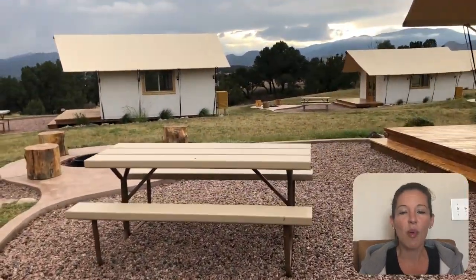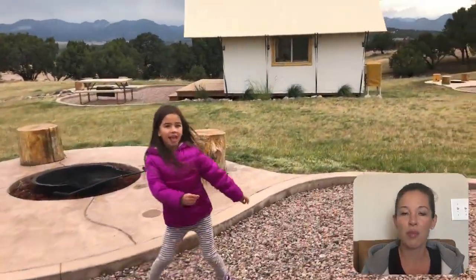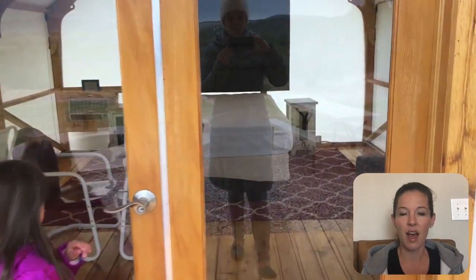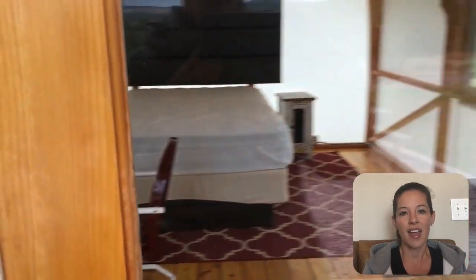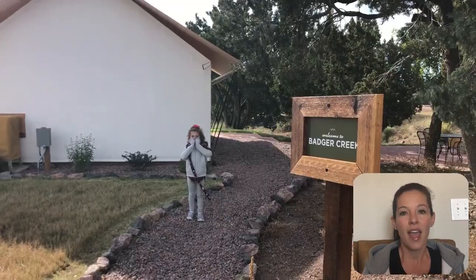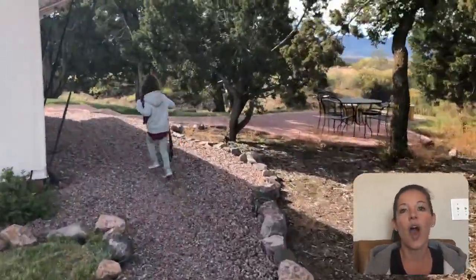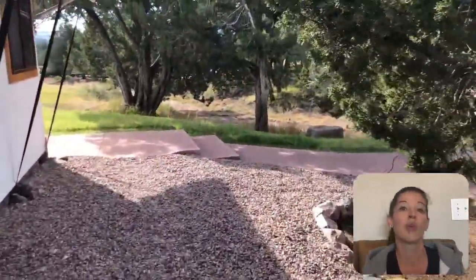The glamping tents are part of a larger development which you can find on royalgorgecabins.com, and they're advertising themselves as kind of a luxury experience. So we actually stayed in the Royal Gorge Cabins, which are located on the property but over on one side, and then the glamping tents are located kind of in the center of the property, and that's where our friends stayed when we all stayed together. So really my review is more of what they thought, although we got to spend some time in the tents too and around the property.